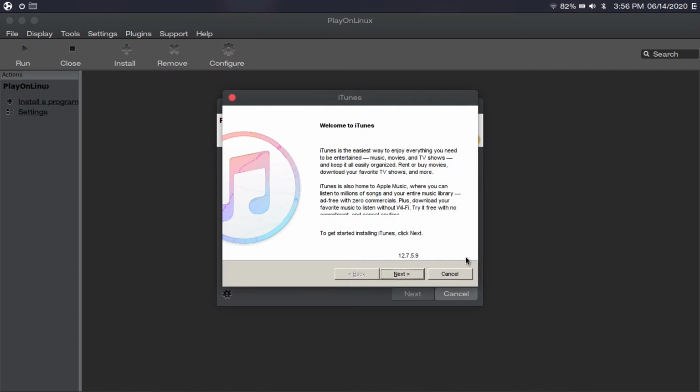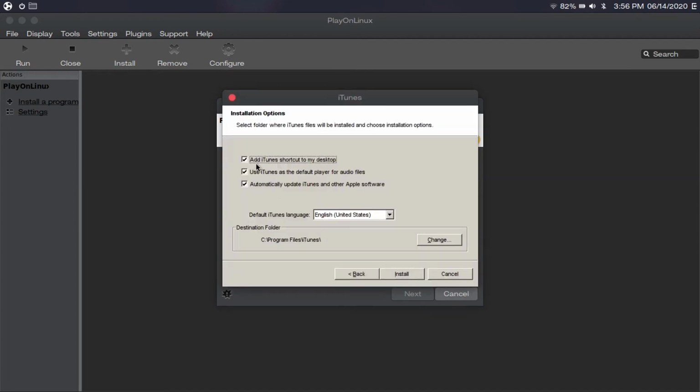And now, unfortunately with this, you can't always go with the latest and greatest, because of the way Wine works. Of course, you can try the latest and greatest first, but for the purpose of this video, I'm going with 12.7.5.9 just because I know it works. Like, the latest version of iTunes has this bug with Wine where it has a black, unusable interface, if you know what I mean. But anyway, we're just going to go through this installation process.